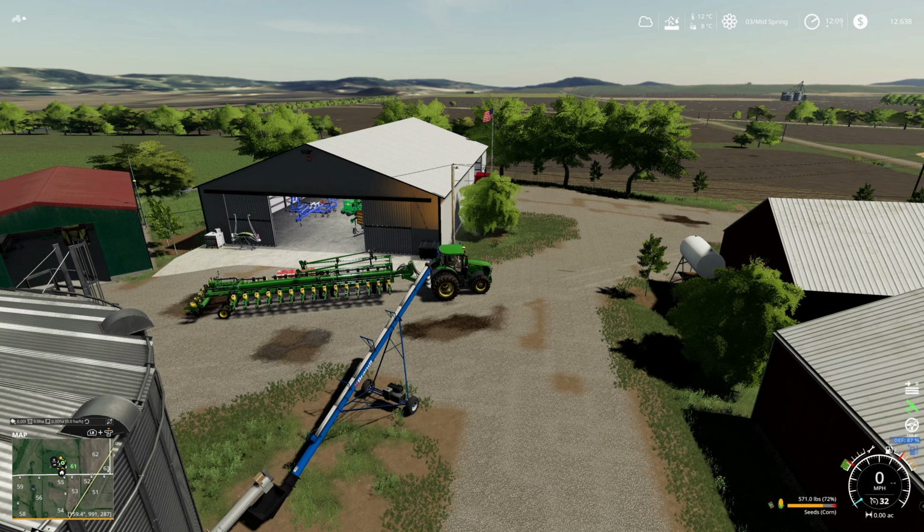Now we shouldn't be actually using Pro Seed, but let's just correct that because something's not quite right there. Right, so that should have fixed it, which it has done, thankfully. So all we need to do is pretty much do this field. Now, as you can tell by the span of this planter, it really is going to make easy work of this, I imagine. That's what I'm hoping for anyway.